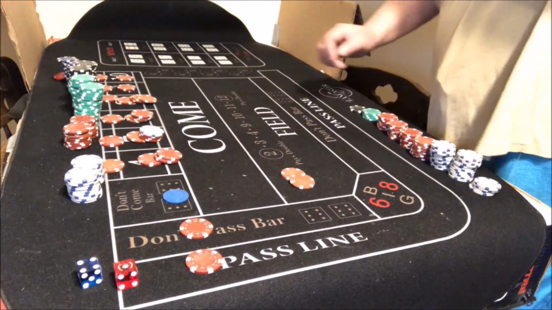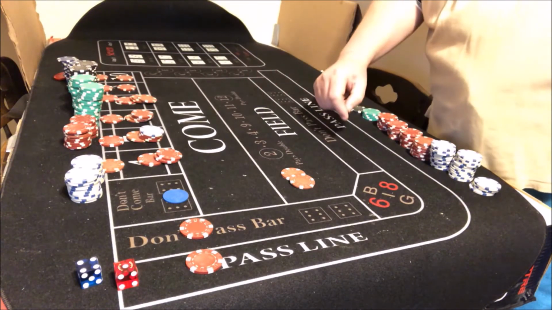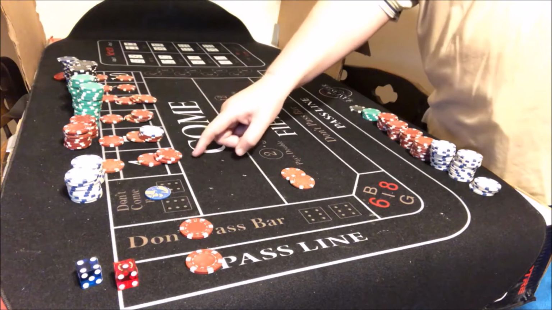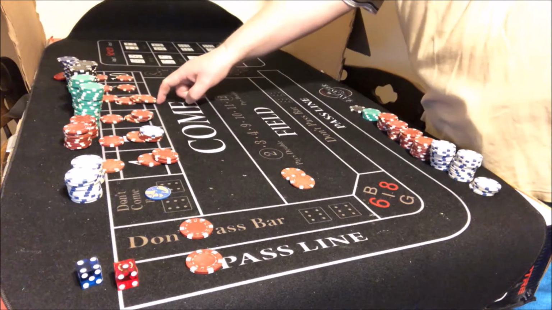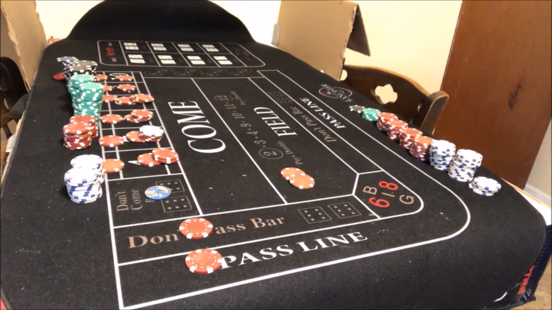Now, since we're loaded up here, we can make the odds work. Okay? So, let's go ahead and do that. So I'm going to turn that on, and my odds are working. So I've got the 4 on odds, I've got the 5 on odds, I've got the 6 on odds, and I've got the 8 on odds. And if I rolled a certain number, that will not be good.